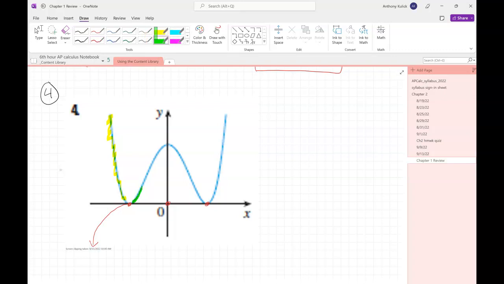I'll look at the next section, which is this piece. There I notice that the graph is increasing, so it has positive slope, so my derivative should be above the x-axis. But again, it's not a straight line. If I look at this, the derivative starts off kind of shallow, gets pretty steep, and then it gets pretty shallow again. So I'm going to be starting close to the x-axis, getting to a maximum, and then coming back down to the x-axis, right?